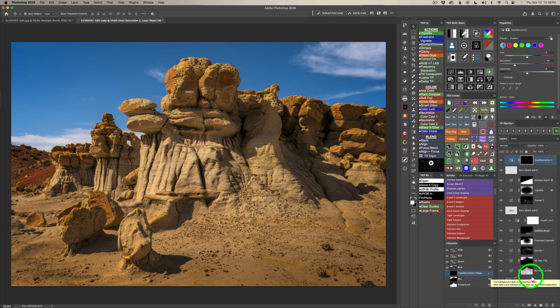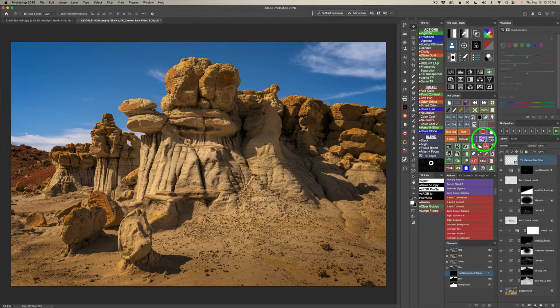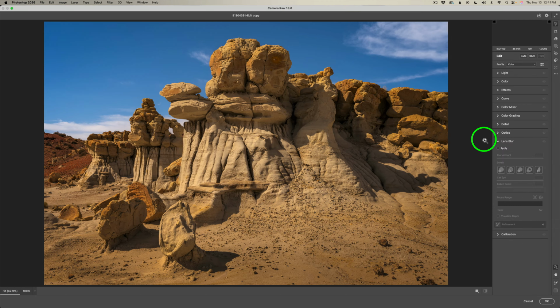Now, when you got a really cool image like this with all these wonderful rocks in here, don't you want to bring out detail in those rocks? I know I do. So let's bring out some detail, and we'll call on the camera raw filter to do it. Okay, so come to the Combo 6 panel, click on the camera raw button. You're going to get a smart object layer. This way you could always go back and readjust in the camera raw filter if you need to, and look for effects and click on effects.